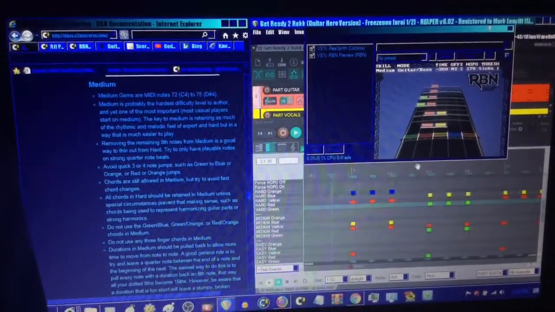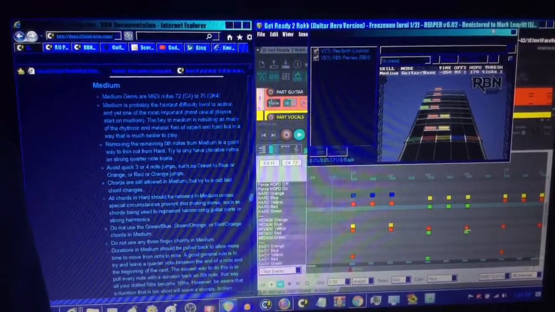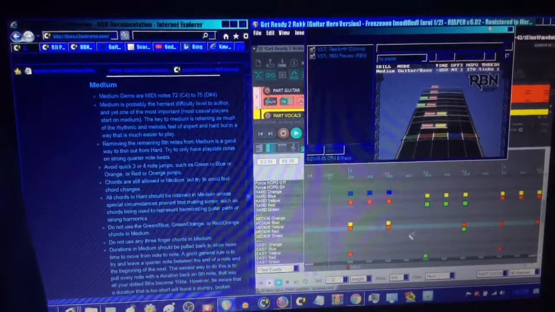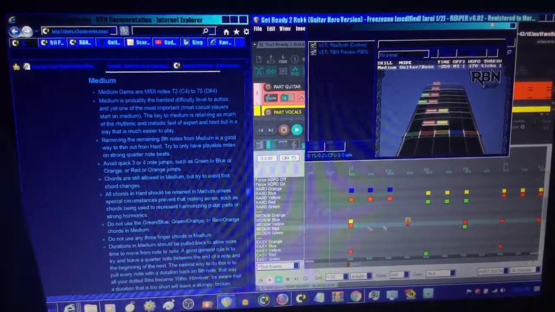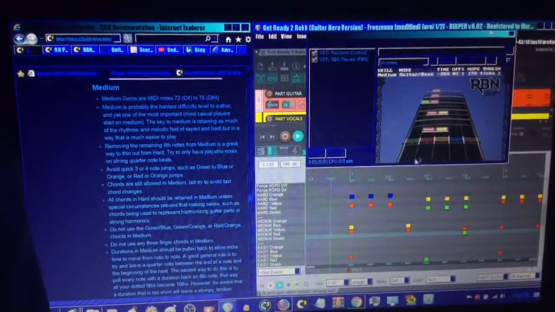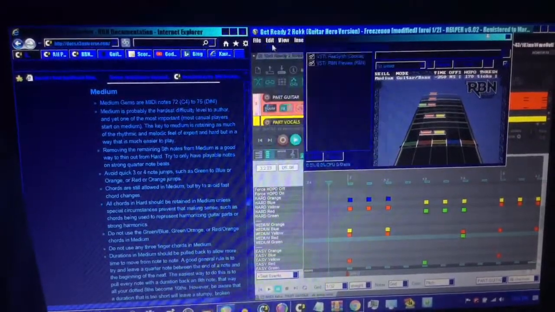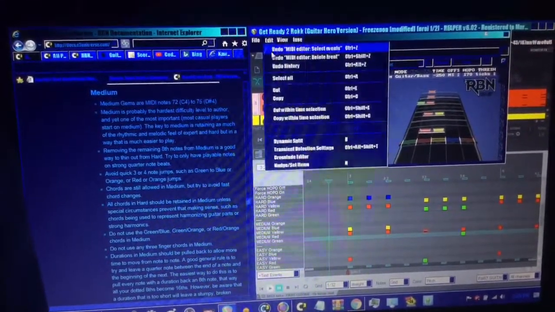Now, let's say for example that there is no note here, right? And so the way you can set it up, for example, is by doing this. Then it'll still make it easier to play, and it'll make people impressed with the way you charted that.